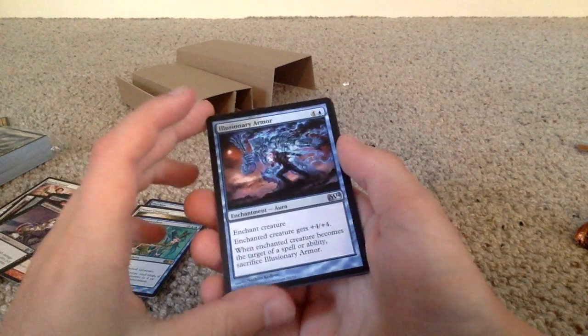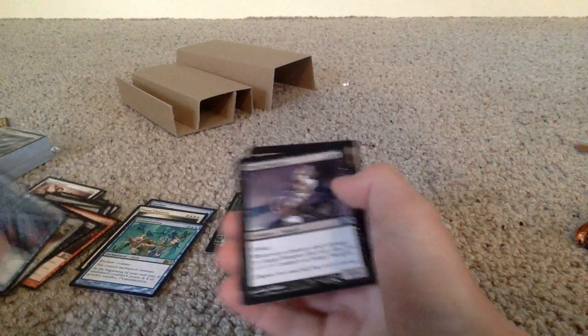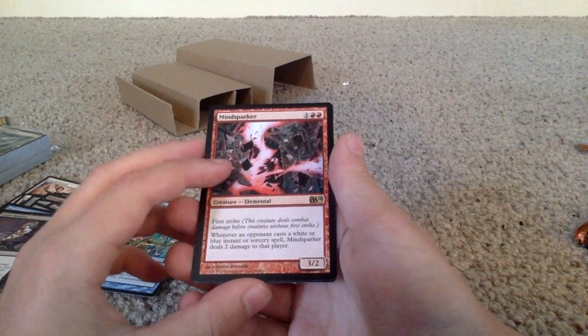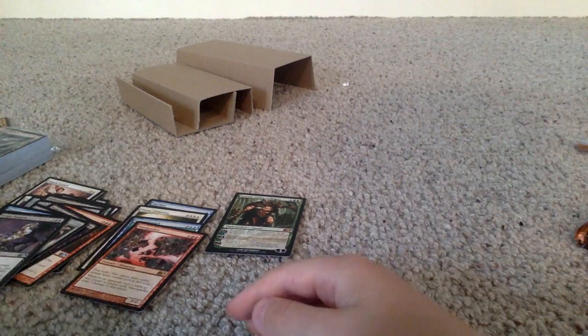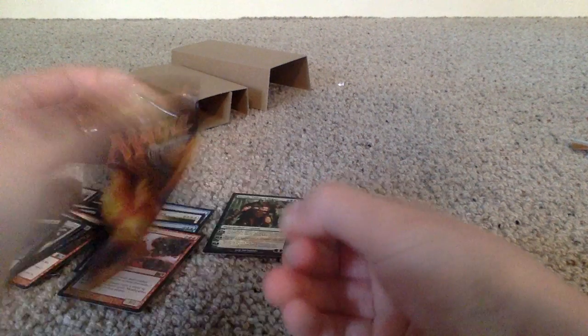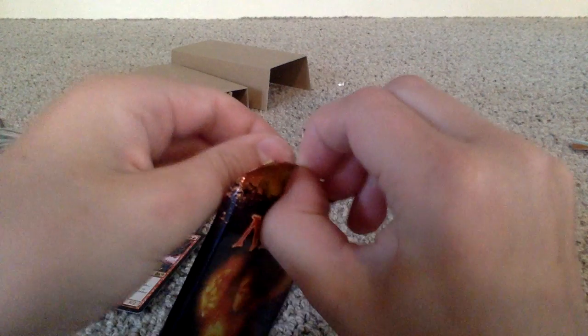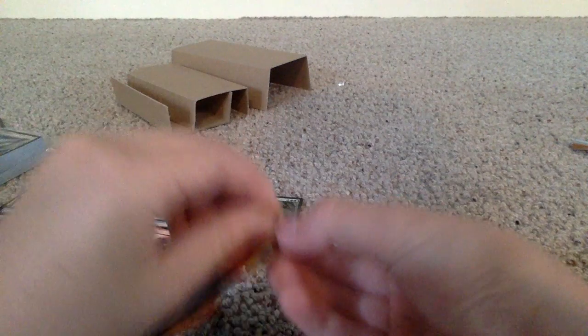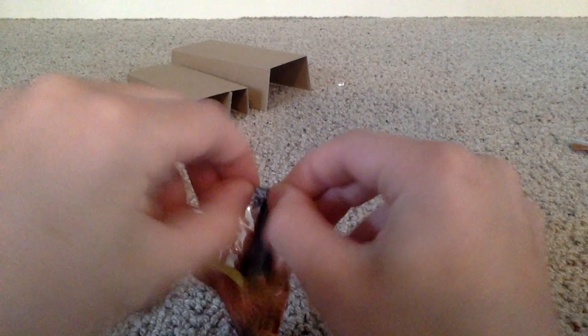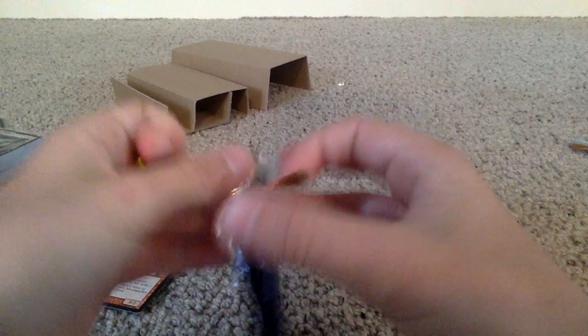Illusionary Armor. Enchant creature gets +4/+4. Oh my gosh, staffs for days. Sager Vampire and Mind Sparker. 3 mana for a 3/2 first strike. Whenever an opponent casts a white or blue instant or sorcery spell, Mind Sparker does 2 damage to that player. Very nice. I'm definitely going to put those staffs in my mono white deck. Oh, this is sweet, guys. I've gotten all of the cards I need. Everything. Much good. Very, very awesome.